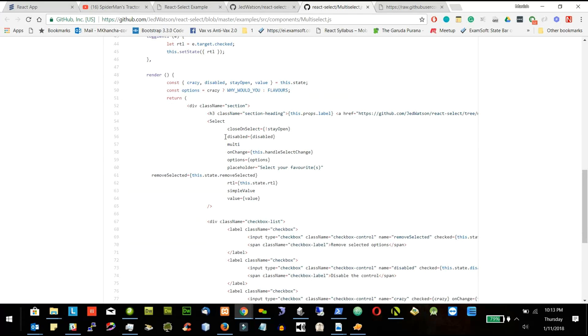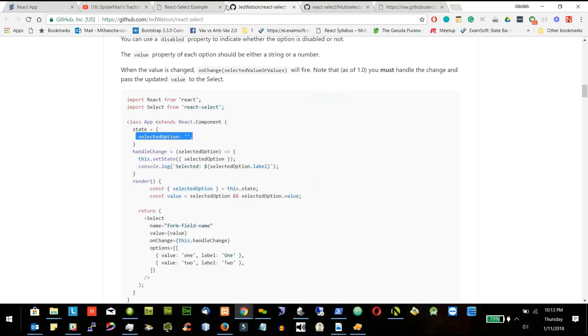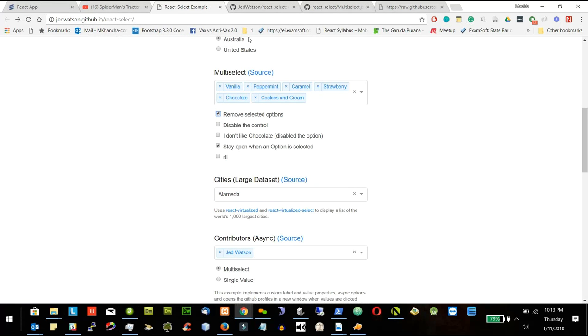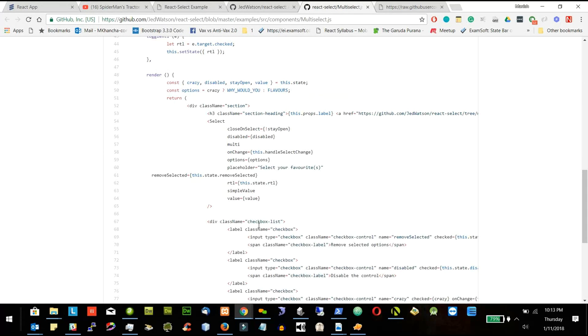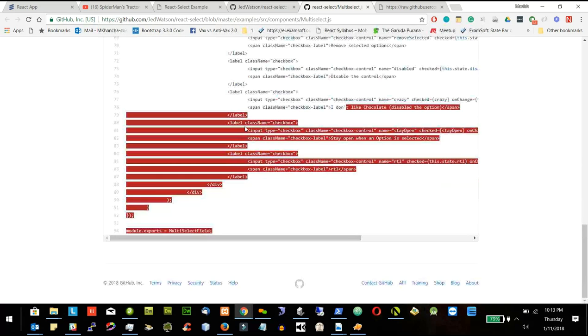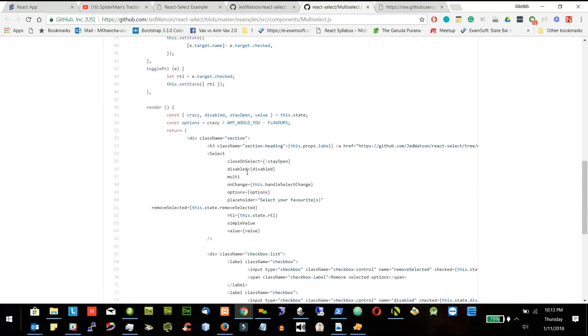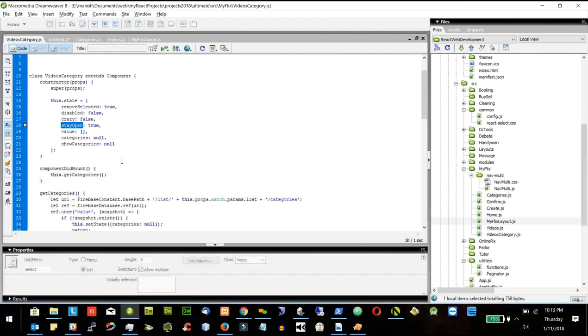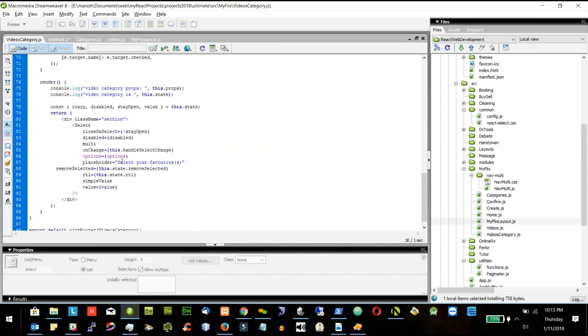So I will see what exactly it is saying. This is a checkbox, which is nothing but this checkbox list. Now the placeholder is "select your favorite". Let's change that one. Instead of favorite, I will say "select your category", or categories.